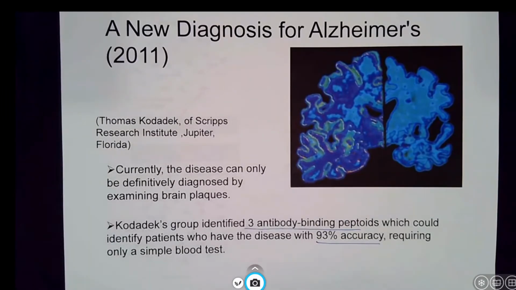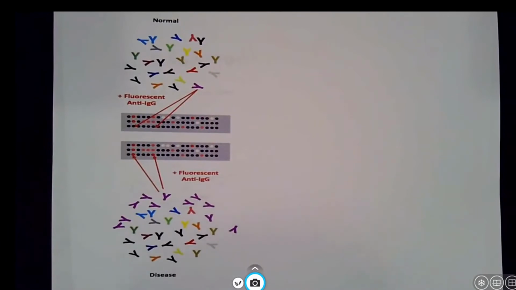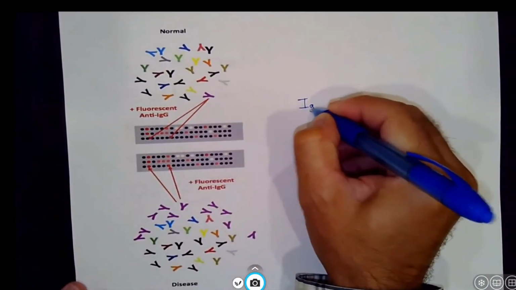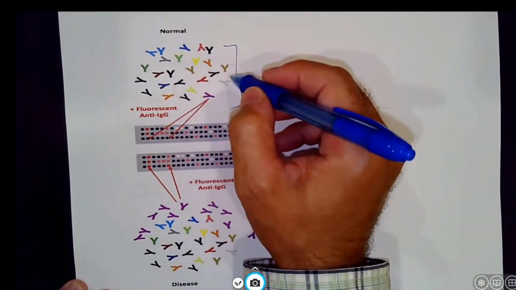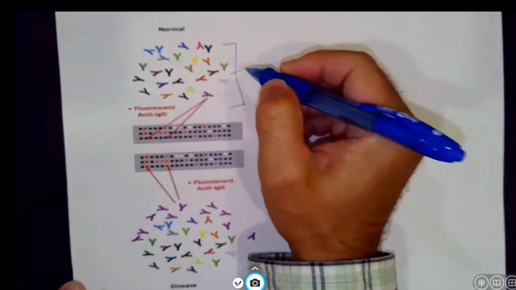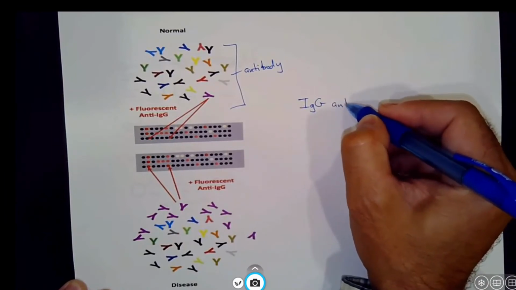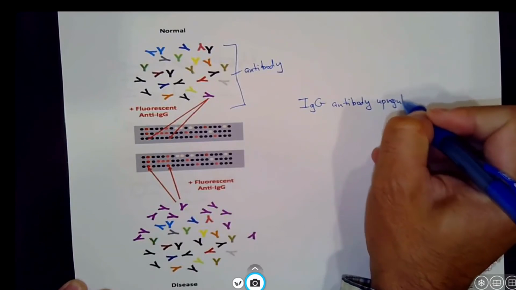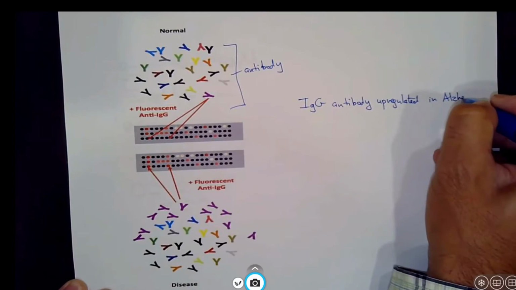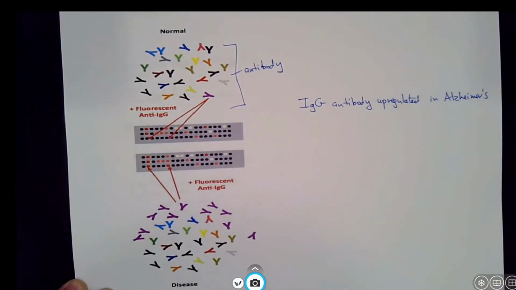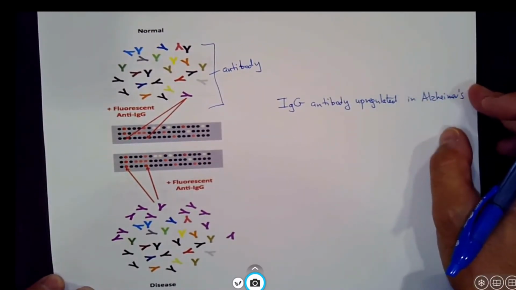Currently there isn't really a good definitive test for Alzheimer's other than meeting with a neurologist and undergoing some tests. So there isn't a simple way to characterize this. However, it has been shown that patients with Alzheimer's typically upregulate an antibody called IgG. So what is an antibody? Antibodies are molecules that have high affinity for particular targets, such as other proteins. They're part of our immune system, so they can attack invaders. The IgG antibody is one of the antibodies that is upregulated in Alzheimer's. And really the goal is to find a peptoid that is specific to IgG in the blood plasma.